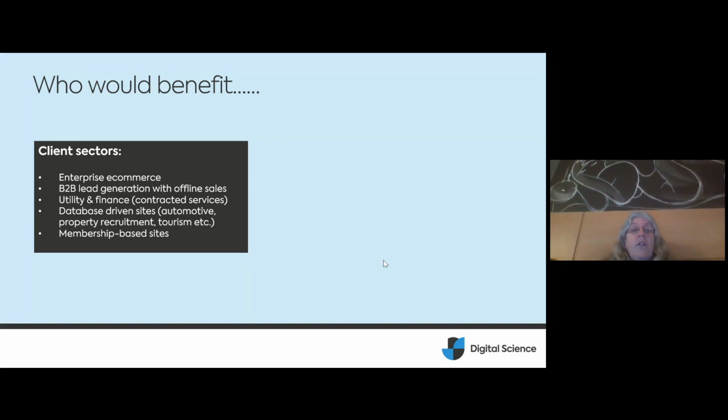So this is really useful for lead generation, where you've got a sales team that have to convert that lead into a sale later on. We also did something similar with a case study called Switch My Business. And this was trying to convert a lead generation site and make it into a sort of proxy e-commerce site.